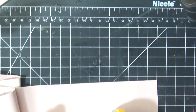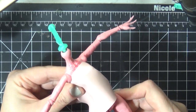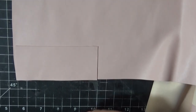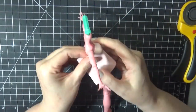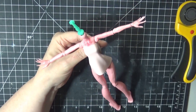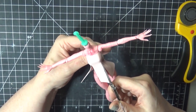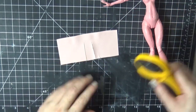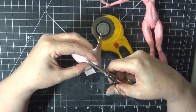I started out with a base of a corset with this stretchy, very pale pink vinyl. This is a corset that I like to use with a lot of my dolls — usually when I'm just kind of trying to put together a doll I'll start with the corset as a base and work from there. I don't really use a pattern; I just cut these triangles out of a rectangle piece, sew those up, and then it gives her more of a fitted shape.